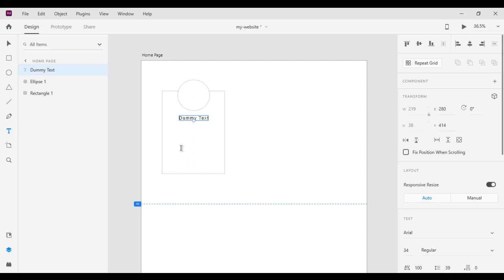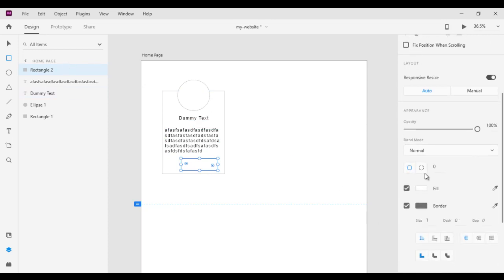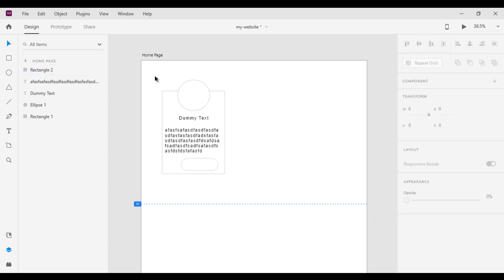And below that maybe I have a paragraph of content, so I'll just type the content randomly. And then maybe we have a button, maybe a read more button, and let's increase the rounded corners here. So we have this small structure.